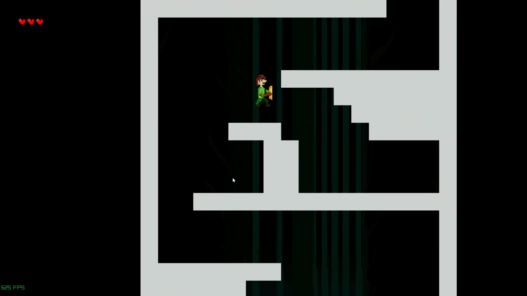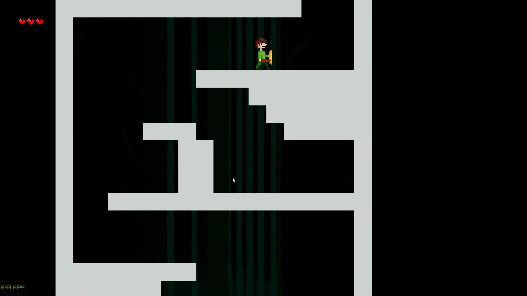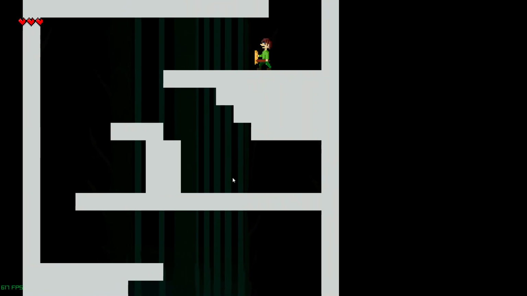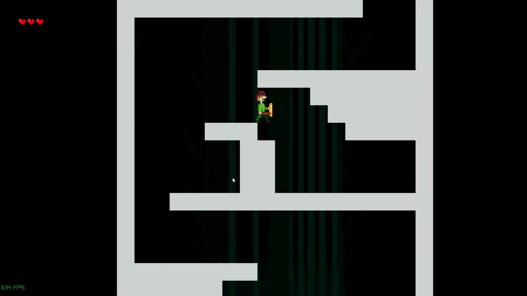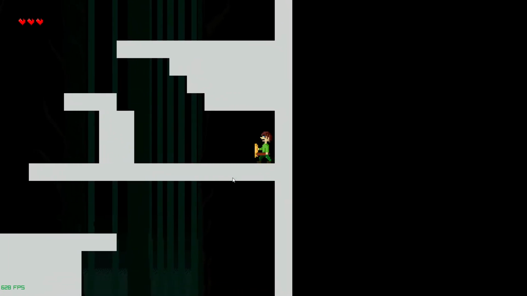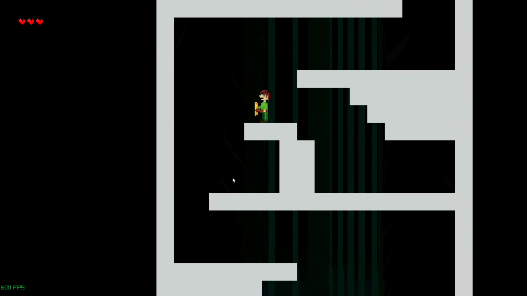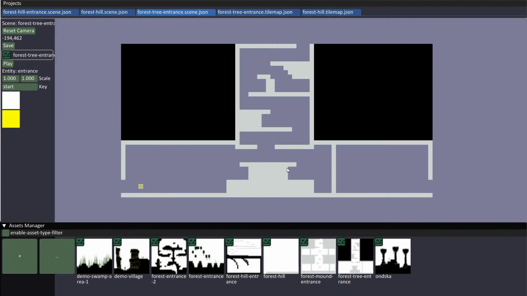We have to hold the jump button all the way down, and then we get up here. Now we're outside the level, but we're going to transition this to the next scene. But yeah, we can go down here, and we'll come back up here. Okay, so that's basically it.